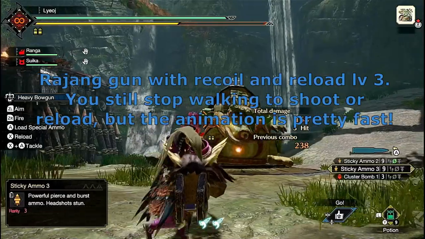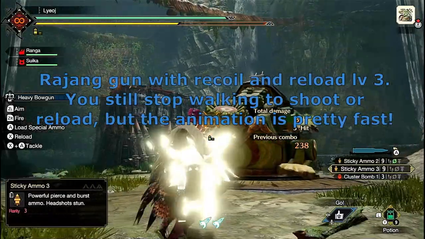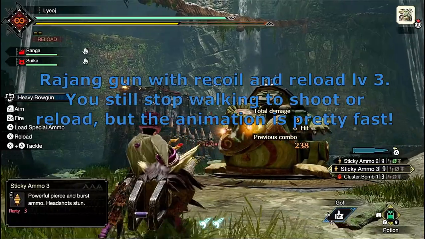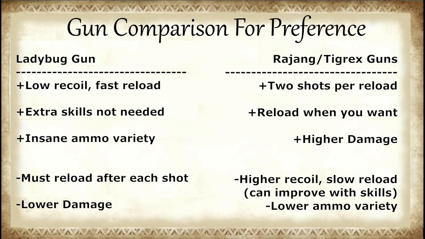In the end, I think your choice of gun for this playstyle will come down to your preference. If you go with the auto-reloading ladybug gun, you will be doing more, faster reloads, and with the alternatives, you will do less, slower reloads. For this video, we will ultimately be running with the ladybug gun, and the final thing that sold me on it is the huge variety of ammo types it is capable of loading. In the demo hunt coming up, you will see me switching to a variety of powerful ammo types to capitalize on all the KOs we get from our explosive shots.